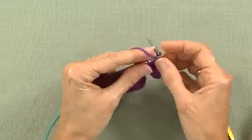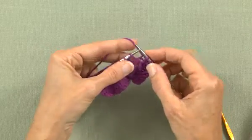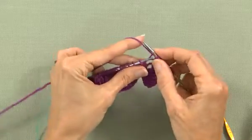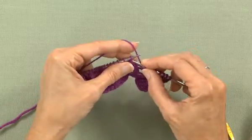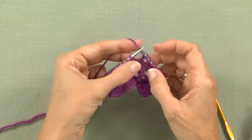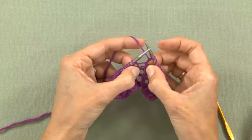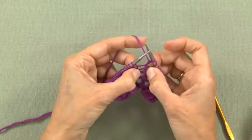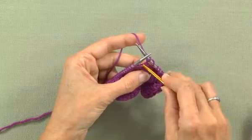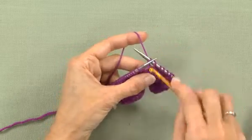So the first thing we're going to do is get to the place where the yarn over was supposed to be. So there's the yarn over that I do have. So this is going to be the new yarn over for row eight, make my twisted knit stitch. But right there, there was supposed to be a yarn over. So what I need to do is make it. So if we take a look at those running threads, this was the running thread from row seven. But row six — that's where the yarn over was supposed to be.